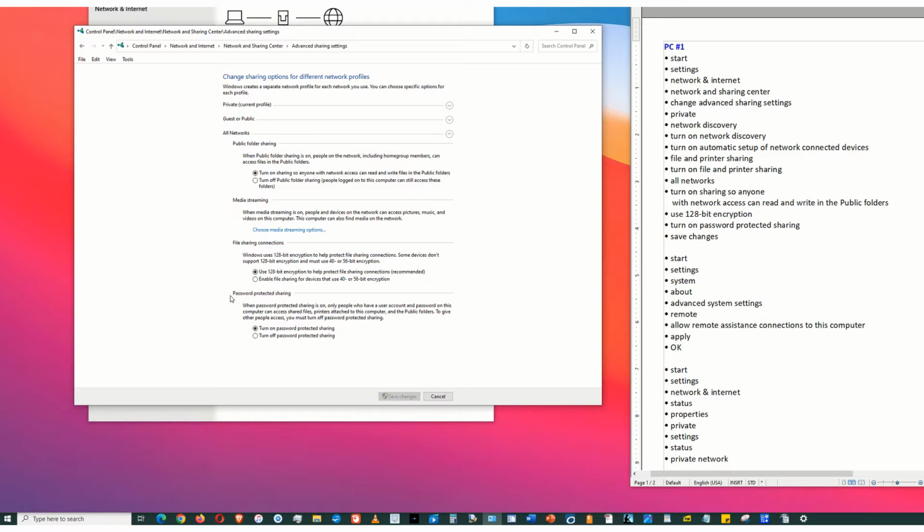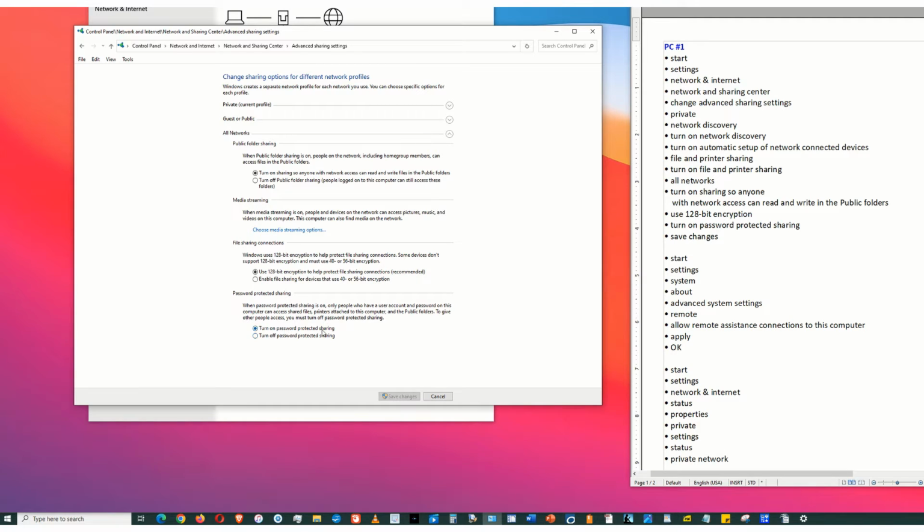We also have the option of password protecting the shared folders, password protected sharing. Turn on password protected sharing or turn off password protected sharing. If it is your own network, then you can turn off password protected sharing to simplify networking of the two computers.